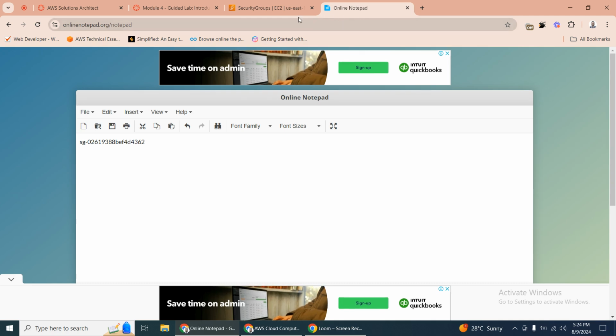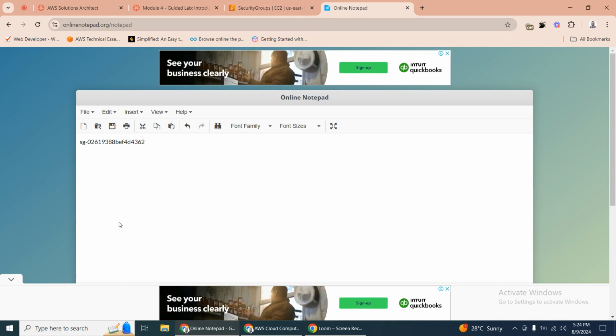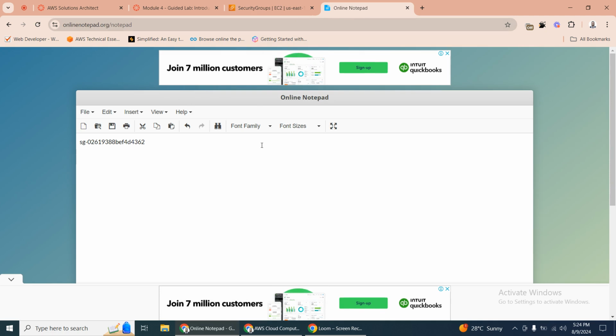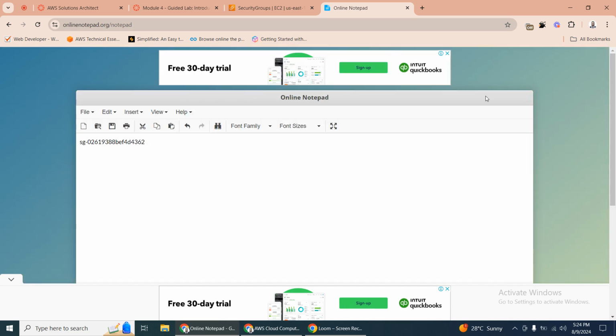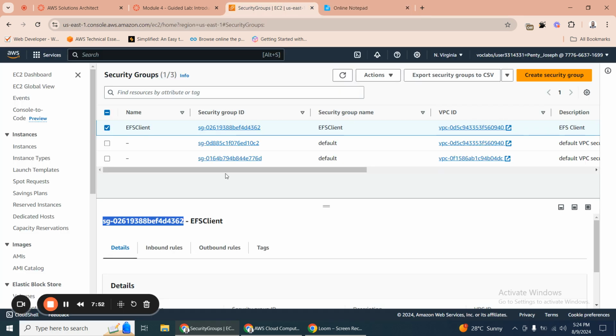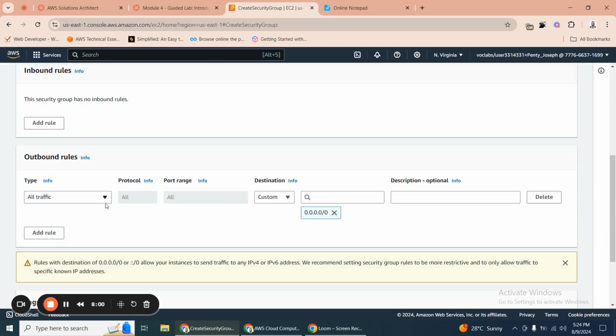If you like, you can save it in your Word, your Google Docs, anywhere you want to save it. But those temporary things, I don't really like saving them in my Google Docs, since I use them for most important things. So this is more or less something temporary. You can save yours anywhere you want to. And then to continue creating the security group, just click here, create security group.